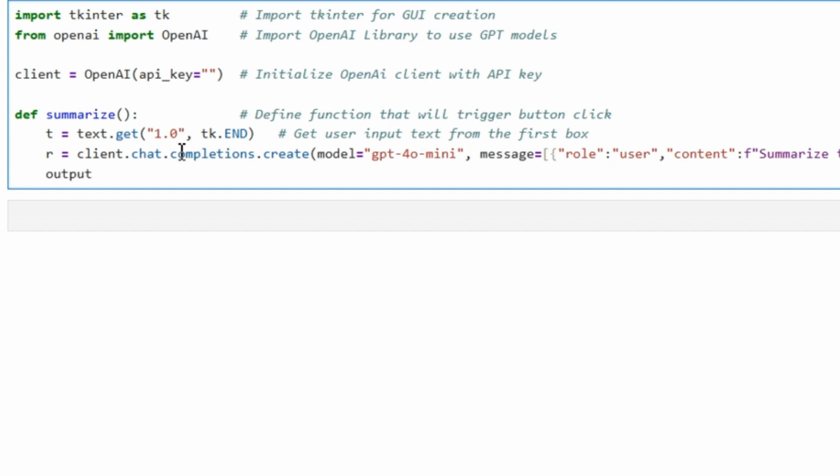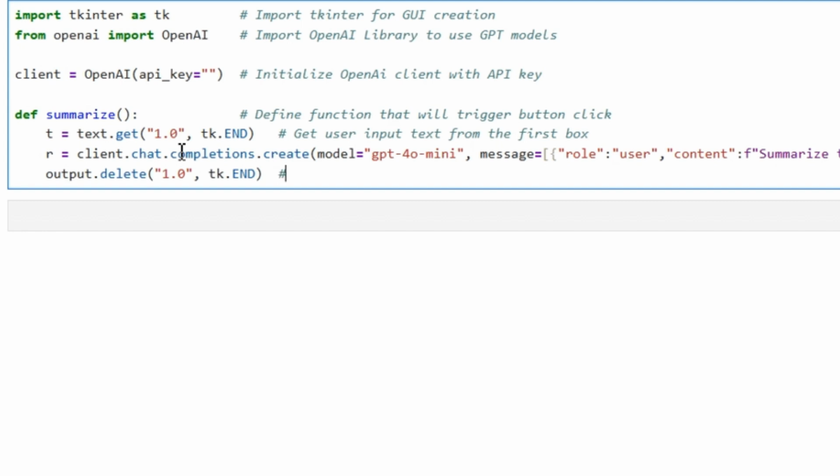Output is going to be .delete, first message. Here is going to be that first message. Remember the first message 1.0 comma tk.END. That's the first message, tk.END.